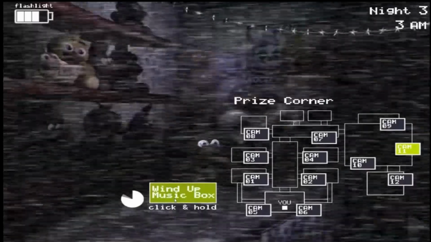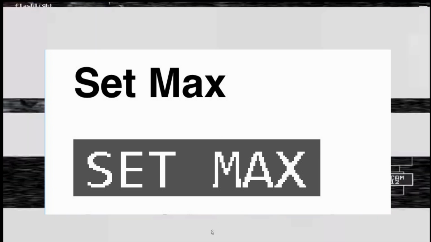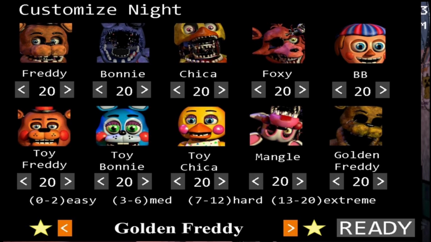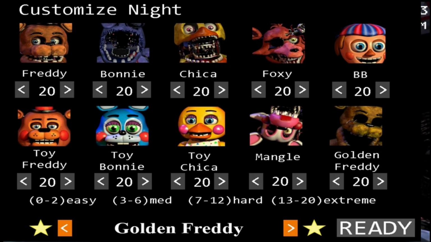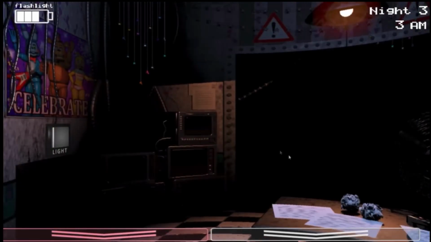This next piece of unused media is a little title text that says Max Out, and the context surrounding this one would have been that whenever you're designing Night 7's custom night and you're designing the animatronics to whatever level you want, there was this Max Out option which would automatically put all of them to 20. This was later scrapped and now you just gotta do it manually.